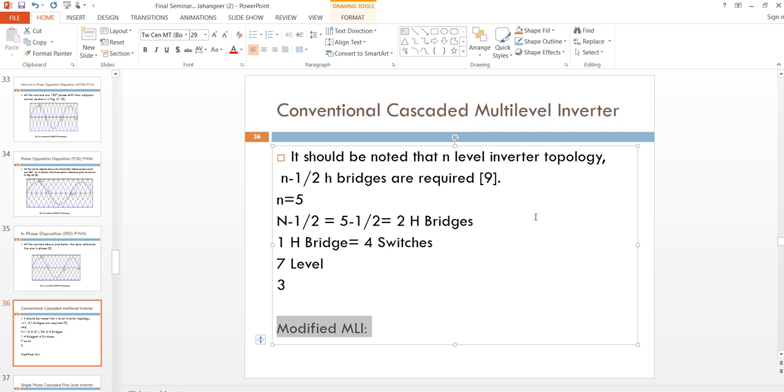So the main agenda is to explore modified multi-level inverters, because in these switching complexity is reduced. If the switching complexity is reduced, then controller complexity will also reduce, and certainly the gate drive requirement will also decrease, because if the number of switches is less, then the gate drive circuitry will be less complicated. So these are the advantages. That is why modified MLI is much better, and it's a good area to focus on rather than conventional.